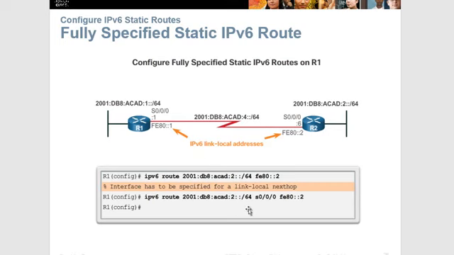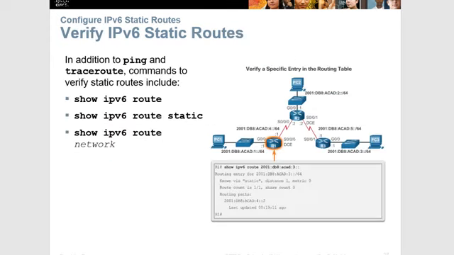All right. In which case, you almost might want to just use the S0/0/0 instead of just the link local address. There is a reason to use fully specified routes. I've stated that before, and we'll talk about that in just a second. But not just yet. Verifying IPv6 routes, same thing. Show IPv6 route, show IPv6 route static, same things we saw for IPv4.